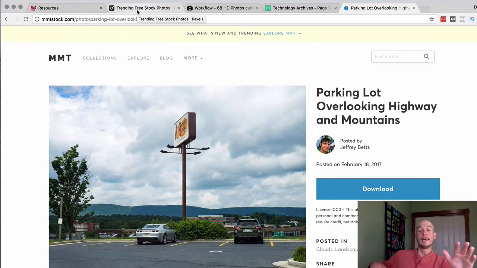So again, there are many, many different options that you can use for images. A lot of these are attribution free. You don't even have to go through the trouble of putting a credit line. If you are using free images, you will have to do a little searching, but most of the time you can pick a couple images from one or two sources, and you don't have to use all of these, right? Just find the one or two that you really like. I like this MMT stock. I'm probably going to try and use it a little bit more coming up in the future. And then I also like Unsplash quite a bit. And then always the go-to is Flickr Creative Commons.